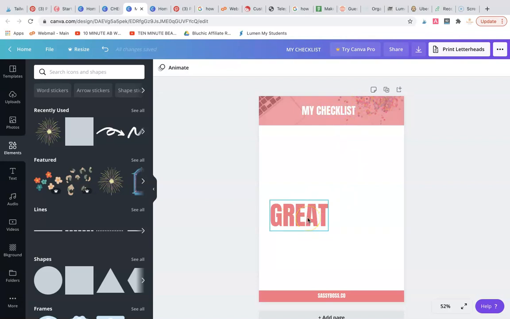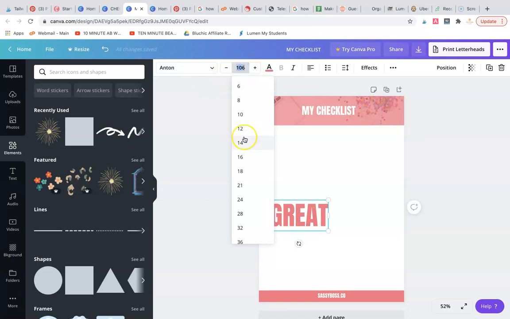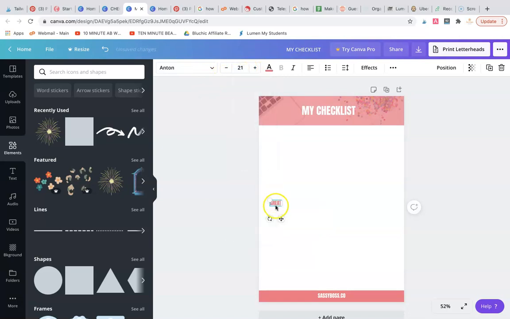Okay, so here I'll create a title. Probably about 20 might be a good size for a title, maybe a bit bigger actually. 28. So this could be a title at the top. This could be a topic title. You might want another subtopic title here. Subtopic. And if you don't want a subtopic, you can just delete this.